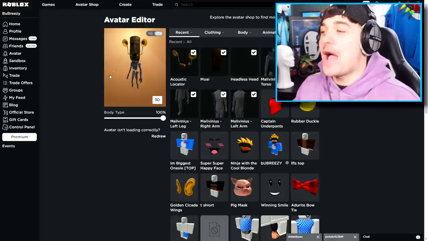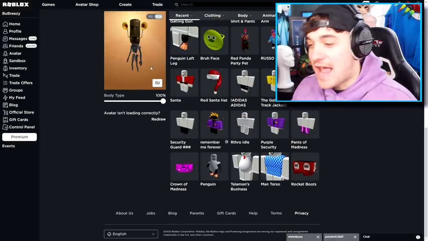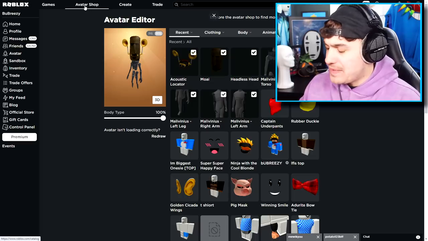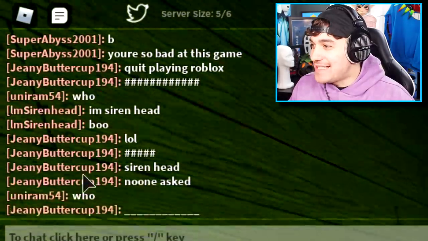Okay, anyway, now that we've got our perfect avatar created, I think it is time for us to go right now and troll some people. Wait, what is this in the chat?